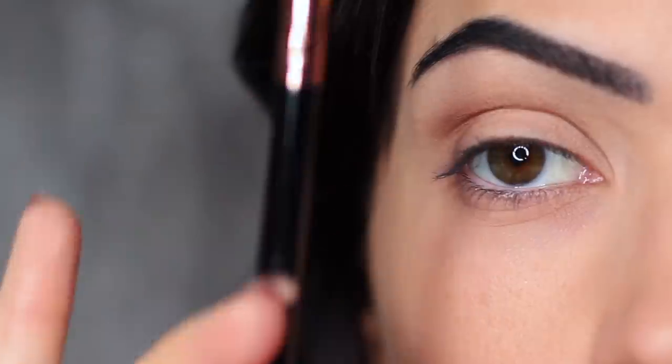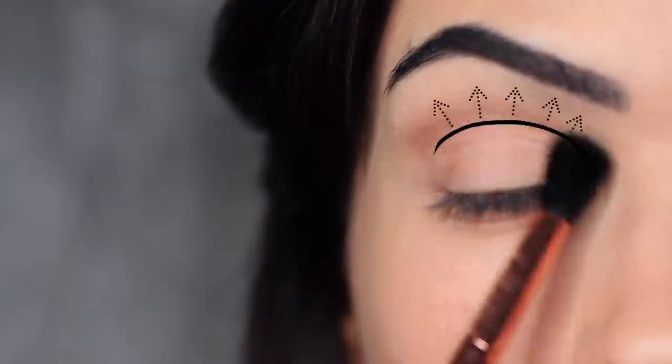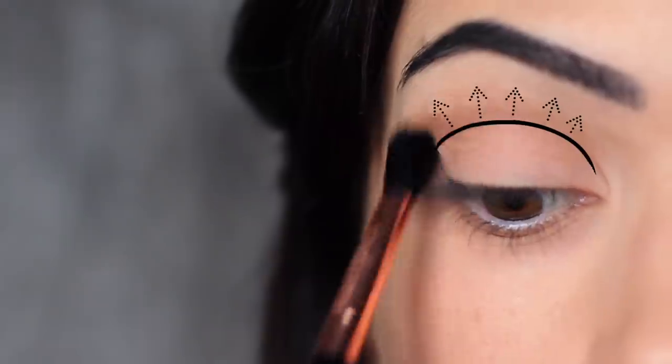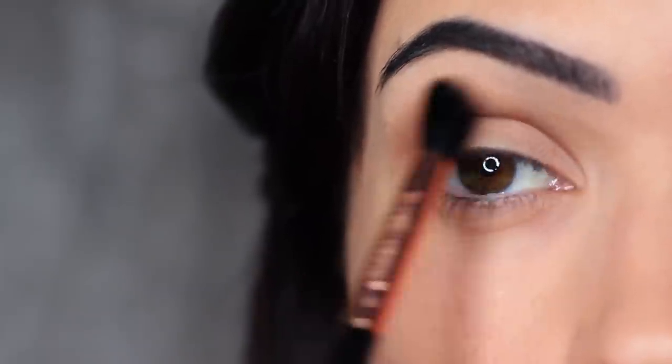So how do you blend? What I like to do is keep my hand quite low when I blend. This will just allow me to sweep over and back in the crease of the eye, which is where the lid creases into the eye shape. You want to keep this nice and soft and blended. It should fade pretty much upwards towards the brows, but by the time it reaches the brows, it should be very sheer.